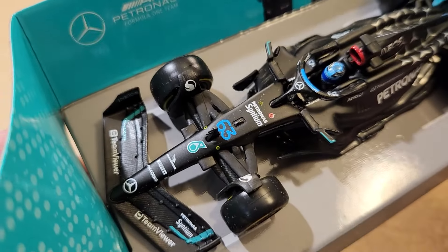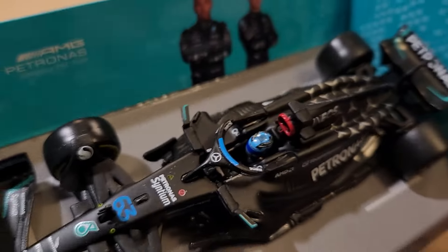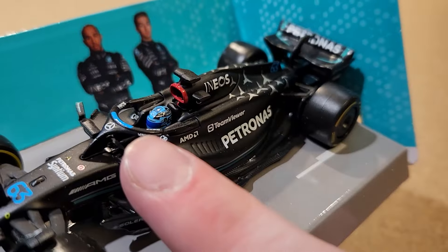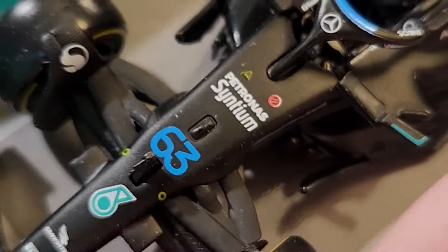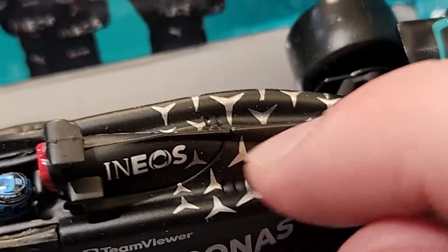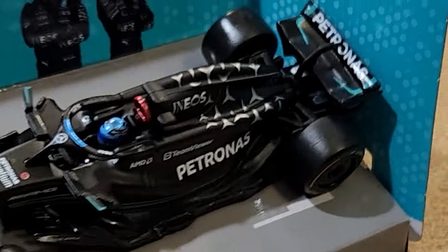This is George Russell — I did not mention that up to this point. We'll get a closer look at it, but this is probably one of the weirdest cars I have ever seen. Just the whole monocoque area behind the driver — this is just the weirdest shape I've ever seen. It's almost like the halo just runs all the way back, which is so weird. But the Mercedes cars have looked weird the past few years. And I noticed it looks like it's already all dusty and I just took it out of the box — it's like covered in flecks everywhere. Nothing a little compressed air can't fix. That seems to have done the trick.